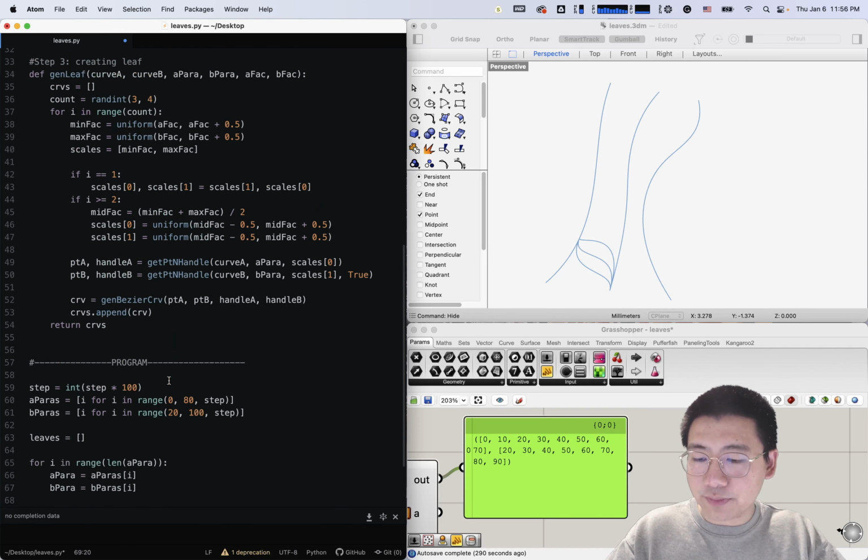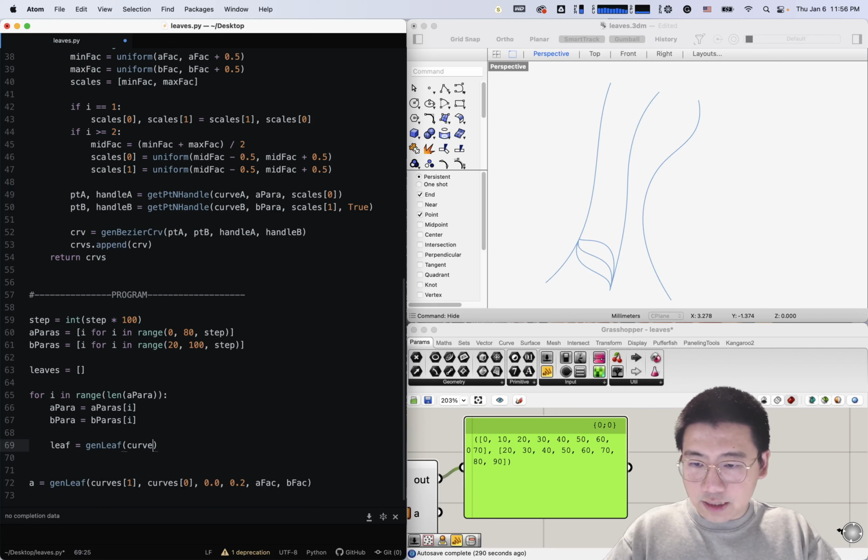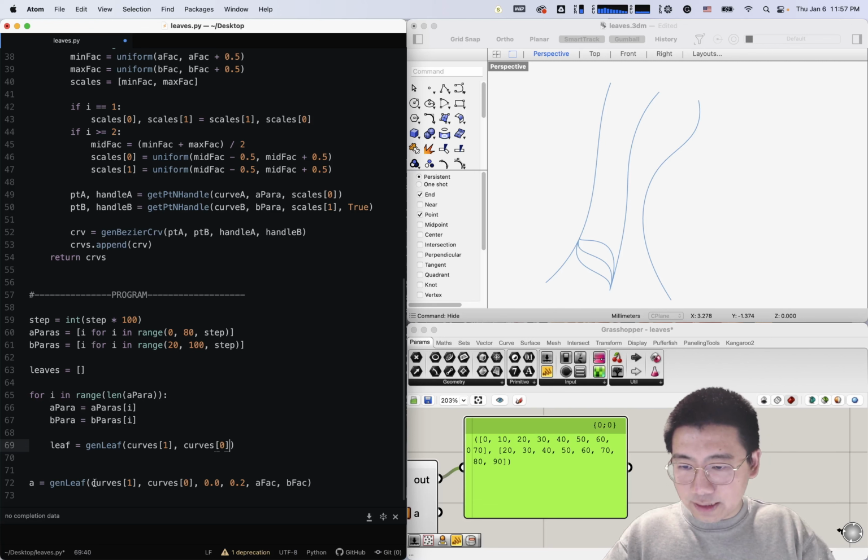So the first parameter is going to be curves 0, and the second curves 1, and here's curves with index of 0. Basically it's quite similar to here, but this time we will not use these two values.